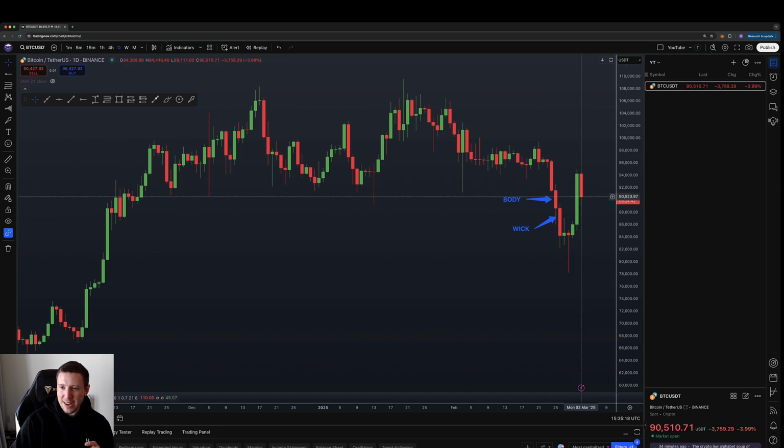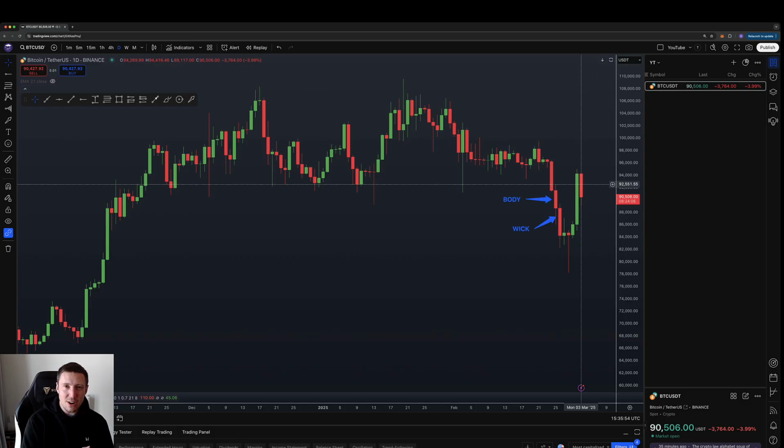Now, a live example is today's candle that you can see is still forming. So we opened up today's price at 94269. At some point of the day we've gone down to the lowest point, which was 89117. And since then we've popped up from there, which has caused the wick. Now, if we were to close the day here at 90400, that would obviously be the bottom of the body. And as I said before, because price closed lower than it opened, that would be a red candle. So that should give you all the information you need on how to read a candlestick.